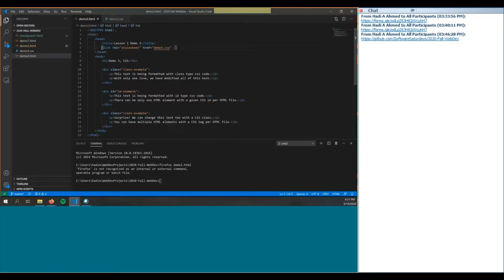We also have this link tag. There are two kinds of link tag. There's the hyperlink tag we talked about earlier, and the actual link tag. This link tag is only used by the web browser to link different files together.